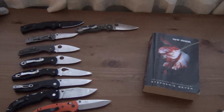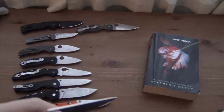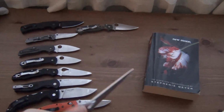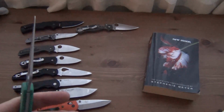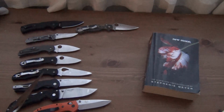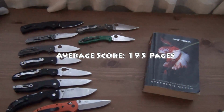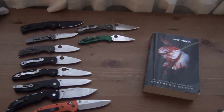Next up is a very surprising result. That would be the Spyderco Delica FFG. Yet another reason to love this knife. It pretty much matched the performance of the Paramilitary 2 in terms of penetrating. It got 195 pages per strike as well. That's very surprising to me because it's a smaller knife. It's never regarded as a tactical knife. Yet, there you go. It didn't fold on me, and it had great penetrating abilities. So there you go. Pretty cool.